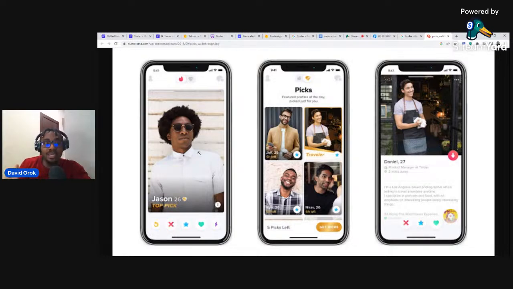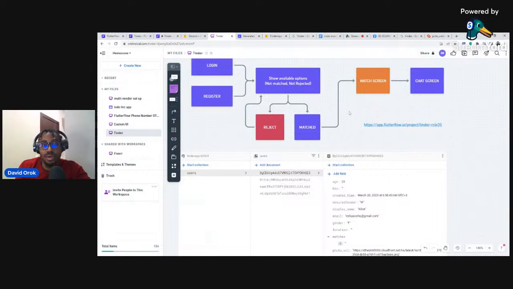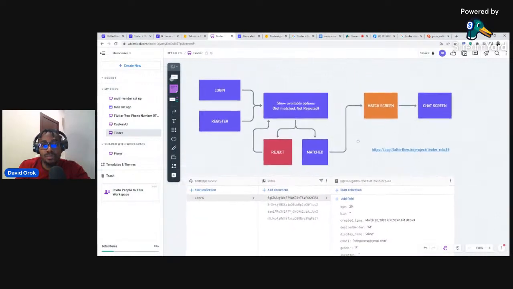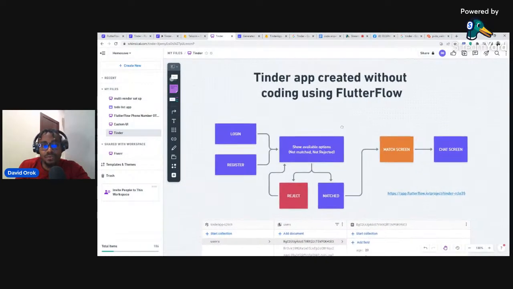And on the other end, if the person also goes ahead to match them, that means they click on the green heart, they automatically become a match, and then Tinder allows them to chat with themselves. Okay, so that's how it works. This is Tinder. All right, so now we are going to try to achieve the same thing with our application, right? So this is the very simple flow.